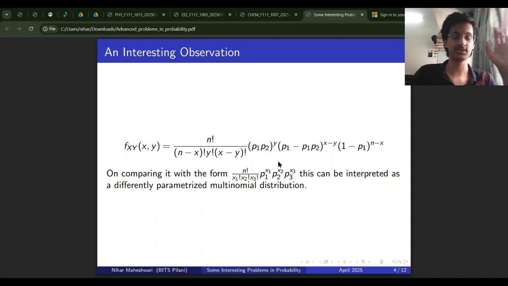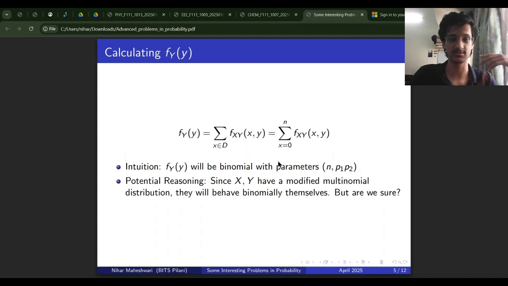The first idea should be that you should try to get a binomial expansion of some sort, because the moment you get a binomial expansion, your entire summation kind of just cleans up and you have a clear answer. And the second idea in your mind is that you already have a goal. You already want to establish that Y is binomially distributed with, let's say, a parameter p1p2. So you already know that you want to show that f_Y is nCy times (p1p2) raised to power y times (1 minus p1p2) raised to power n minus y. And with that in mind, let's try to rearrange this expression so as to get the required result.